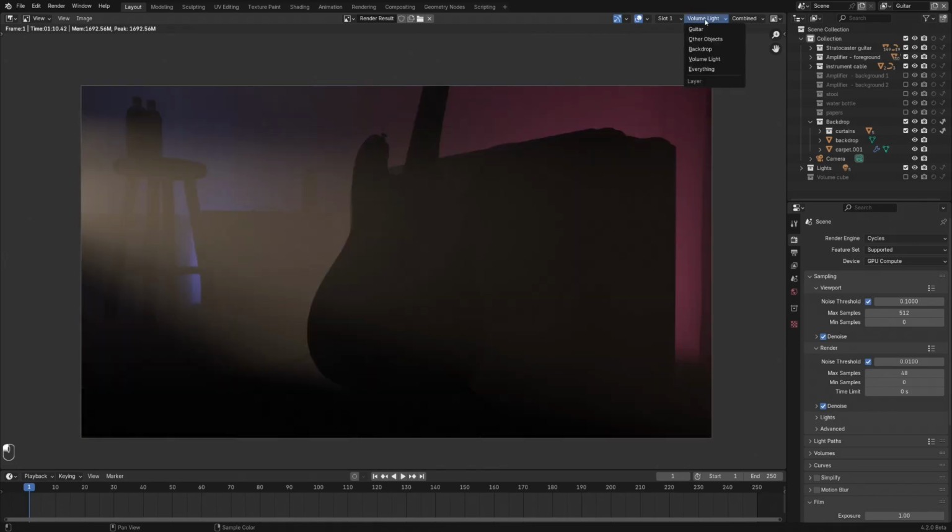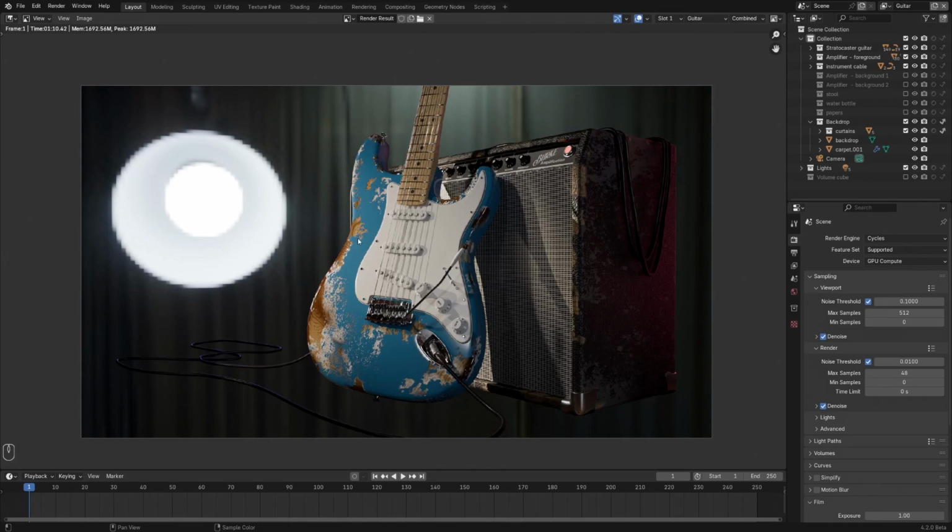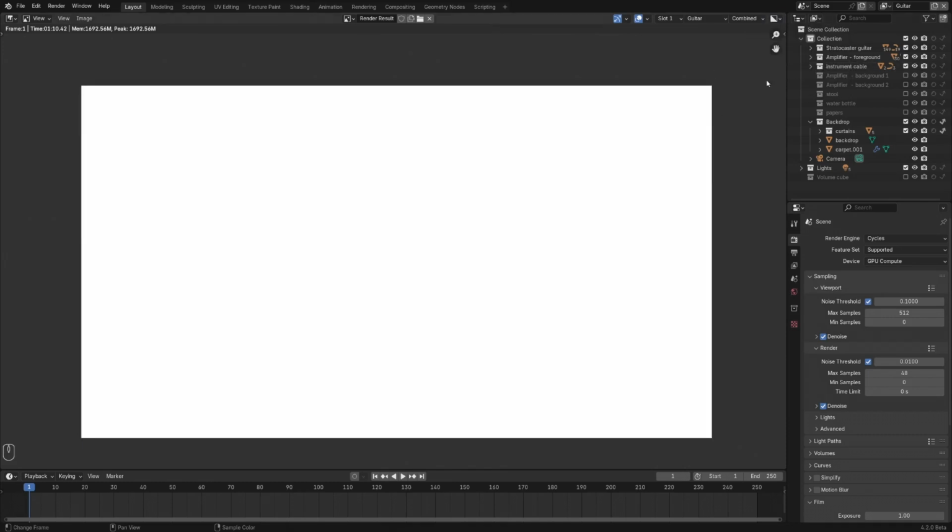However, if we jump back to that guitar layer, we're supposed to have it rendered against a transparent background so we can composite it over the rest of the scene later on. Right now we're seeing the HDRI that's being used in the world environment for lighting. If we look at the alpha channel, you can see it's solid white, when it should actually be white only where objects on that render layer are, like the guitar and the amplifier. It should be black where it's transparent.